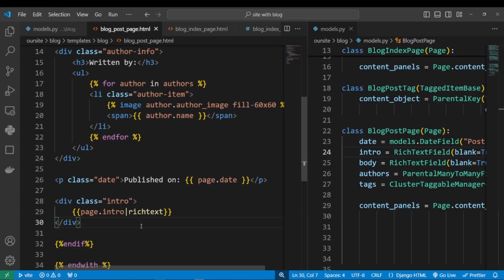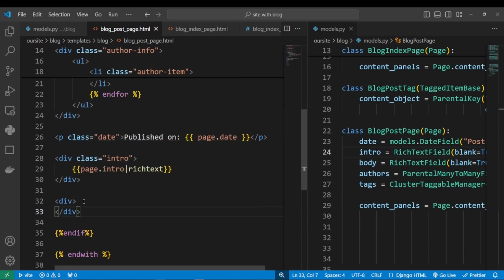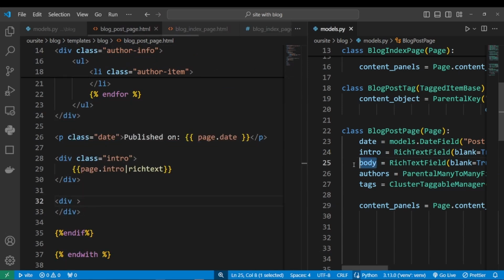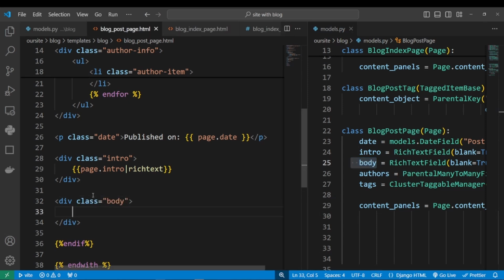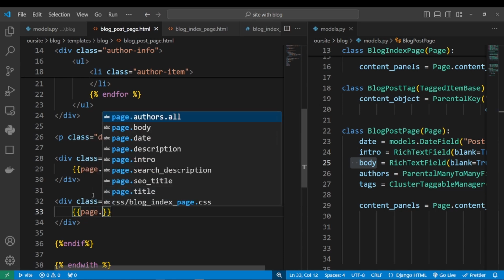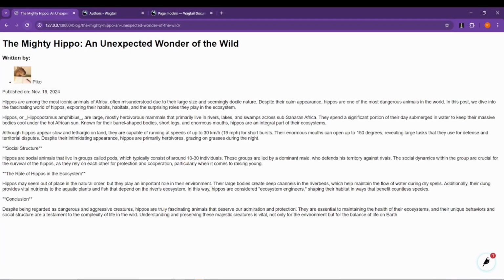Okay, now let's create another div element where we're gonna keep our body field. So class body, and to show the body field, which is also a rich text, we'll write page.body, and let's add the rich text filter and refresh.